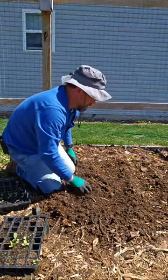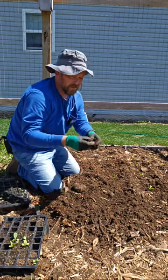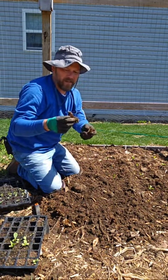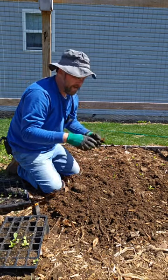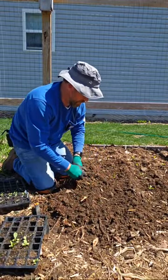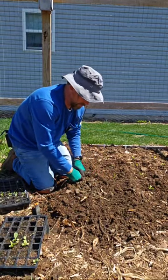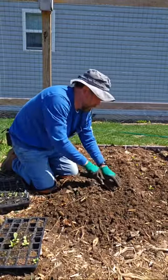This is nice, nice and deep here too. This is why I like composting. I got this from one of my corn stalks. It isn't fully broken down, but man, it's almost there. All this does is add extra stuff in the soil on the top here for all my little micro buddies to hang out in. I try to give them as much help as they need.